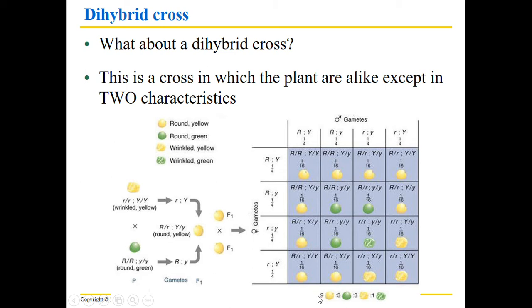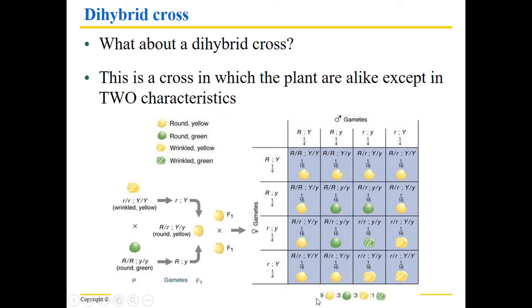And this is the 9 in this 9 to 3 to 3 to 1 ratio. So 9 of them are round and yellow. The 3 here depicts the 3 that are round and green. So 1, 2, 3 we see are round and green. The next 3 is for the, where is it? Here we go. The next 3 is for the 3 wrinkled and yellow. So wrinkled yellow, wrinkled yellow, wrinkled yellow. That's 3 right there. And then the 1 right here is for the sole wrinkled and green.